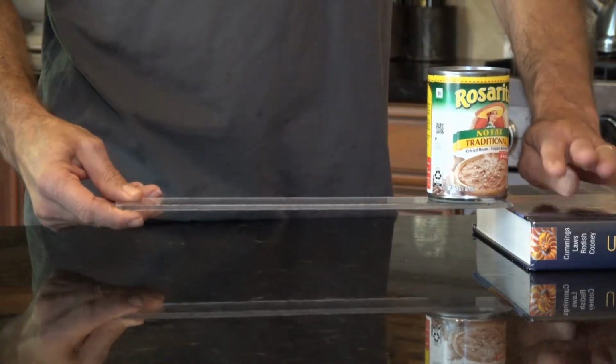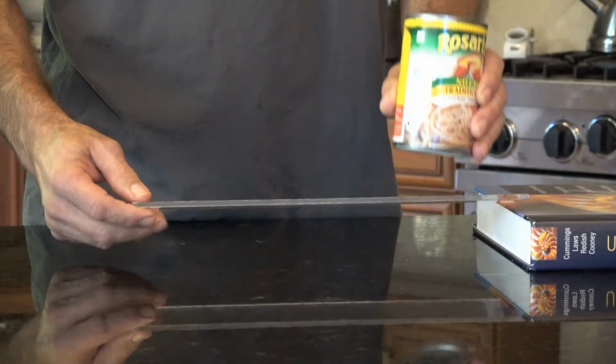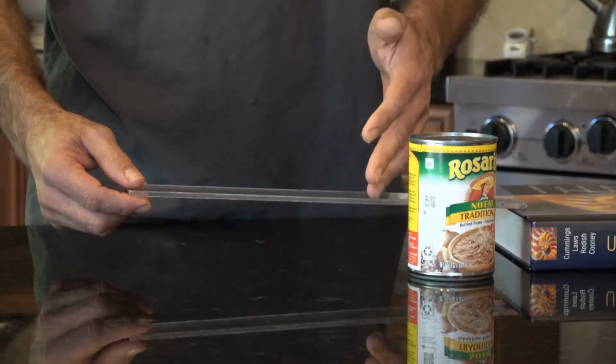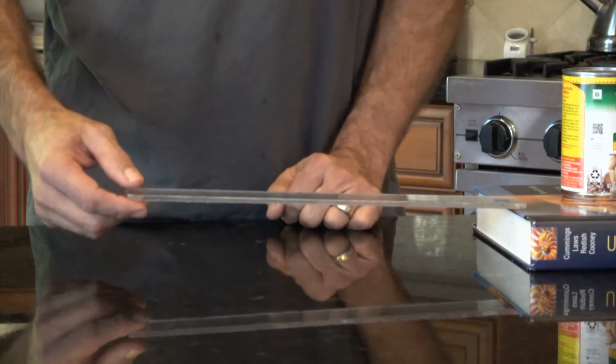I like to use the book instead of the edge of a table because your heavy object is probably going to fall off at some point, and you don't want it to fall all the way to the floor and damage your floor. So using a book like this works really well.